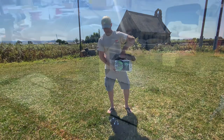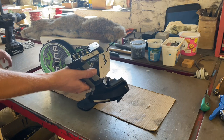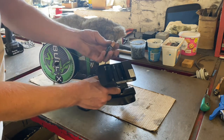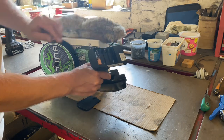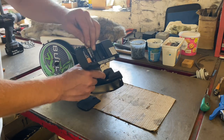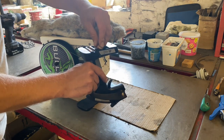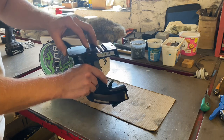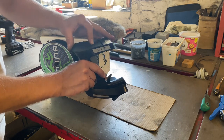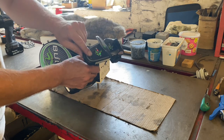Moving on to the controller, there is a door on the bottom that we slide off. Once we've slid that off, the controller takes 4 AA batteries. These are not included, so you will need to purchase those from the shop and fit those in yourself. Once they're in, lift the lid of the controller and turn your power button on and you're good to go.